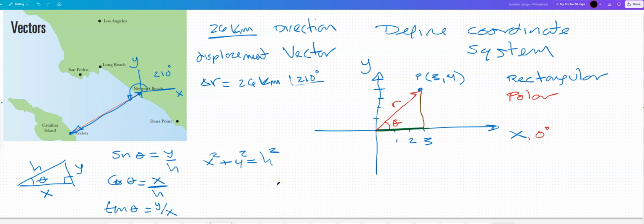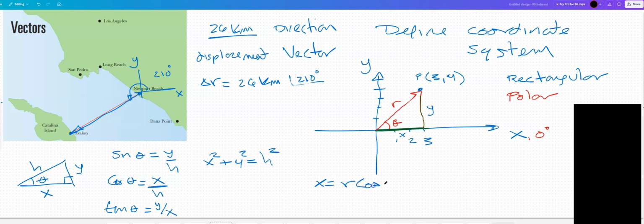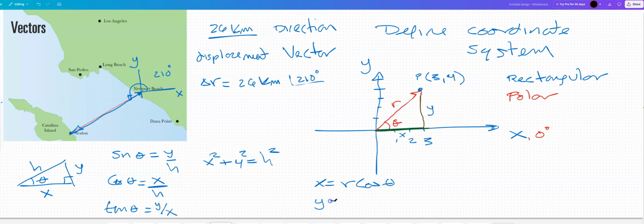So we have these 4 relationships, and that's all we need, because based on this we can say that x, which is this distance here, and y, which is this distance here, we can write x as r cosine of theta, and y as r sine of theta. So to convert from one system to the other, let's say you start with the polar coordinates r and theta. Well, you use these two equations, and you can find x and y.